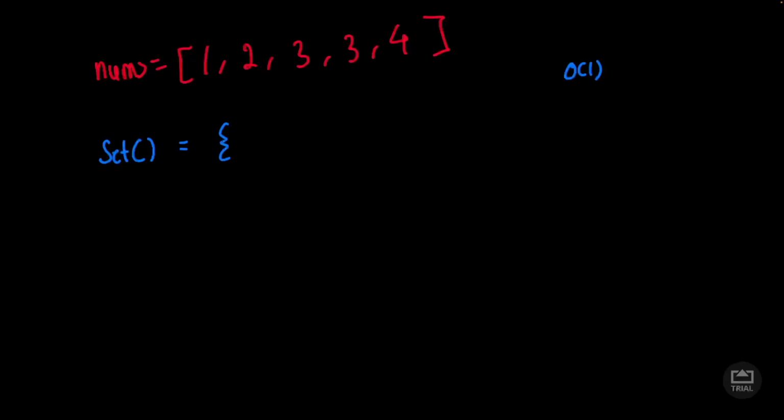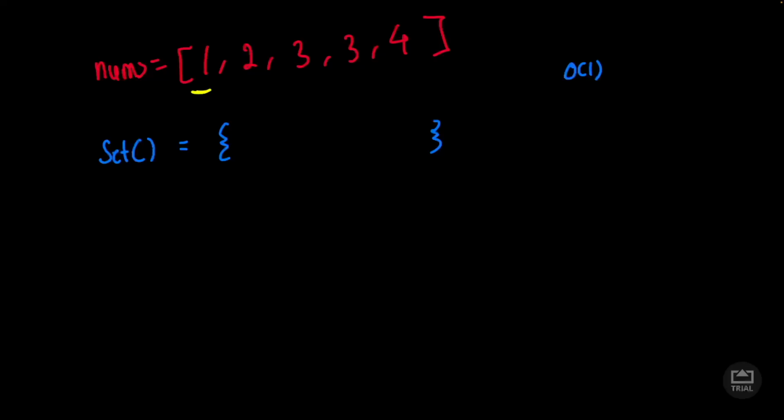So pretty much what this algorithm is going to be is, again, we're going to loop through every single integer in nums, but now we're going to start out here at 1, and we are going to check if 1 is in the set. Now, like I said earlier, with a set, you can check if an element is in it in O(1) time, which makes it really efficient for this use case.